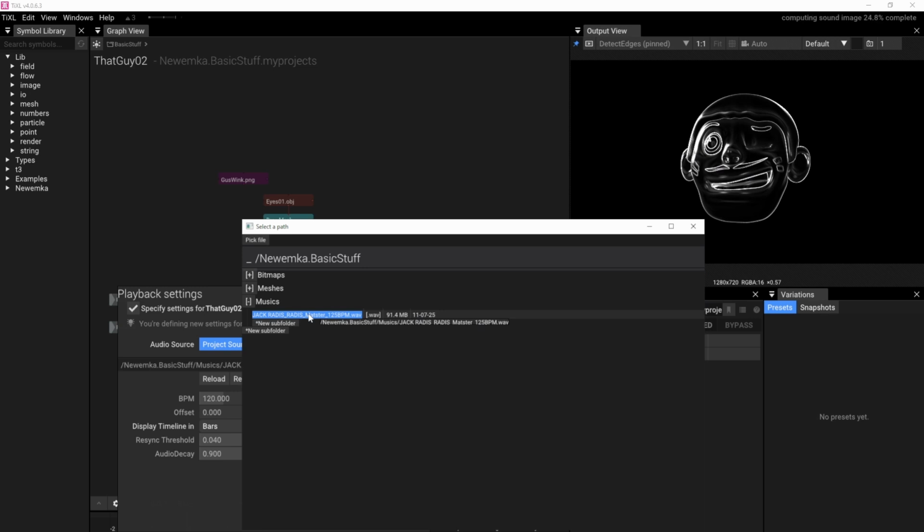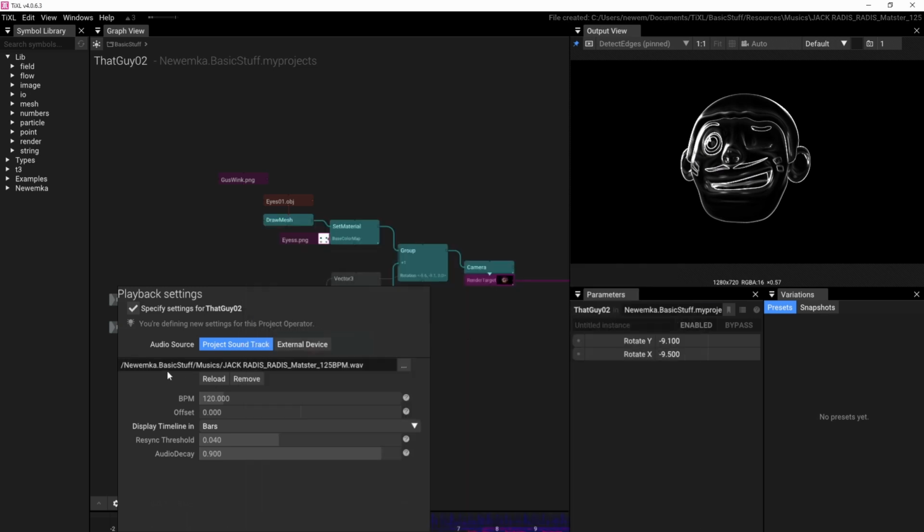I can double click on it. Let's close the file explorer, and now we see our music track here. Since I was clever, I added the BPM to the file name, so I don't need to find it. Let's enter the BPM 125, and there are some other parameters, but I think they are good.